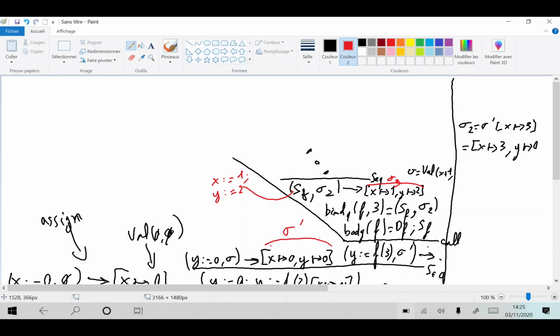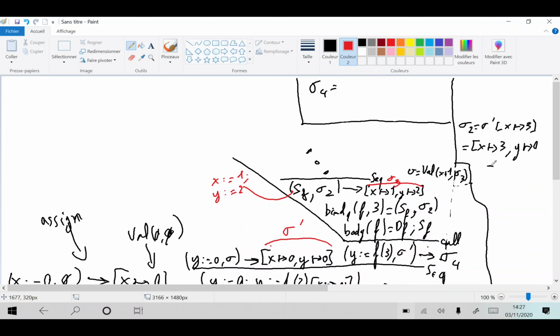This is x plus 1 in sigma 3. If you have a look at the conclusion of the inference rule for the big step semantics, it gives sigma 4 that is defined as follows.